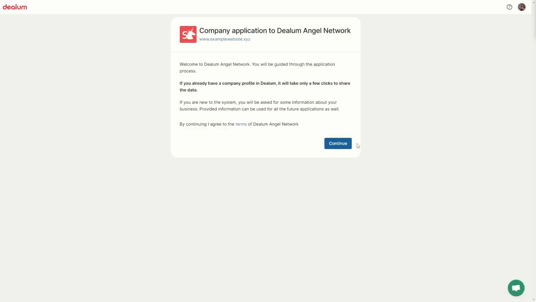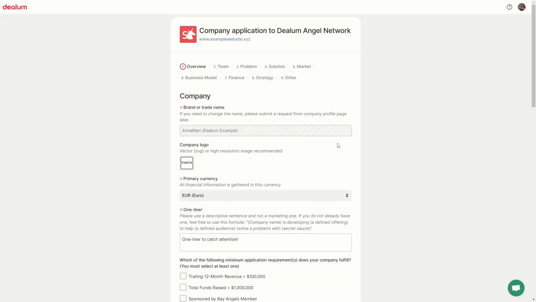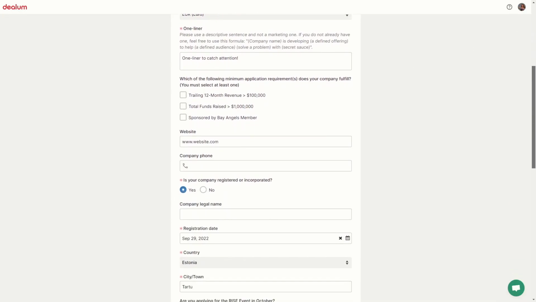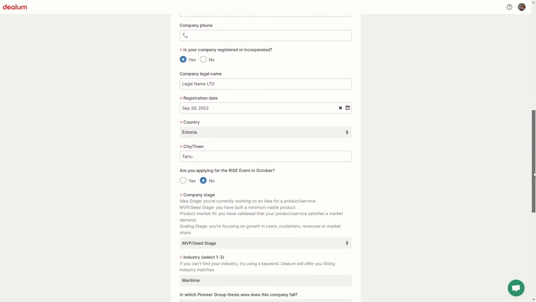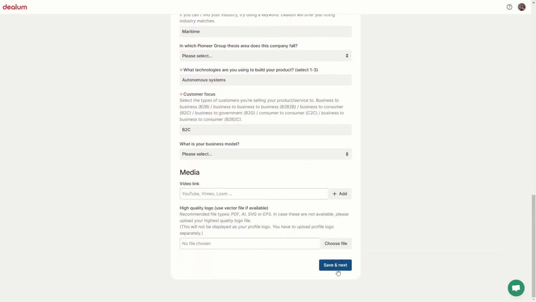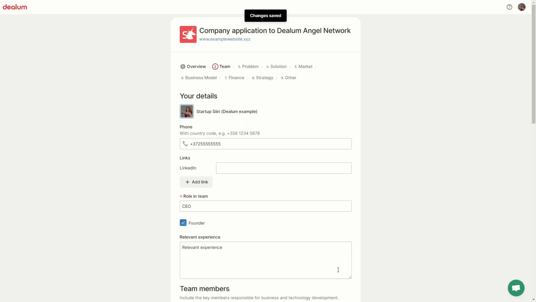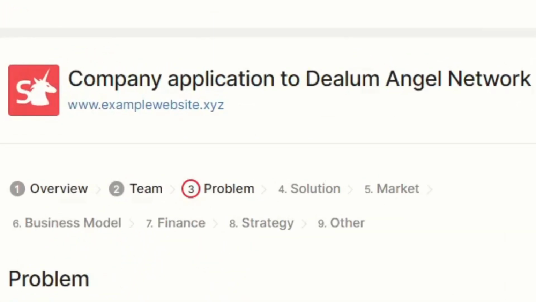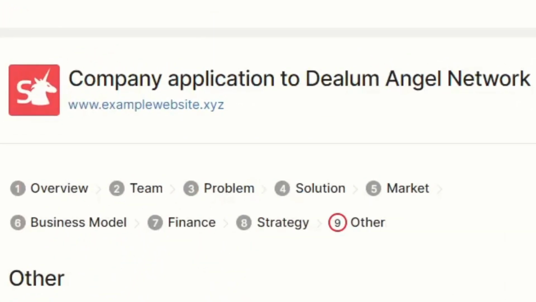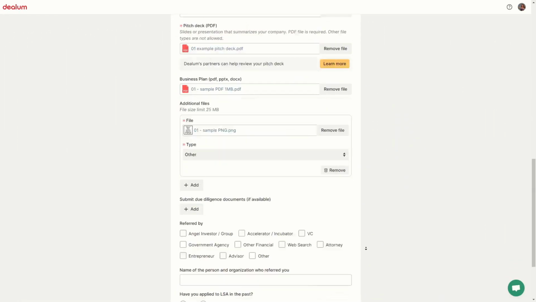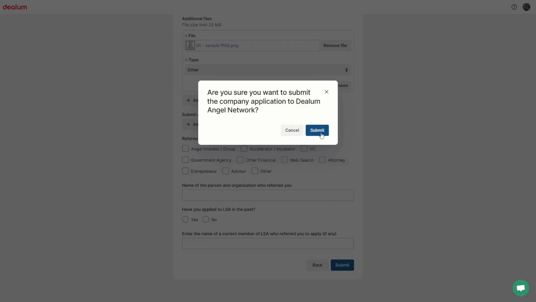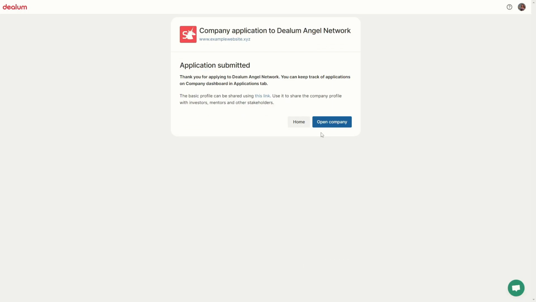When you start filling in the application form, most questions you see come from a shared library, and once you answer a question in one application, that answer is saved for all future applications. Your application will only be submitted when you click on the Submit button at the end of the application. Until you do so, your application is saved as a draft.